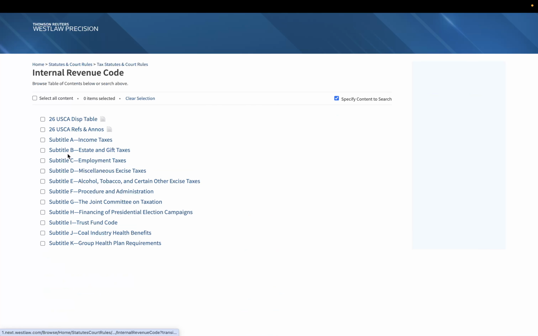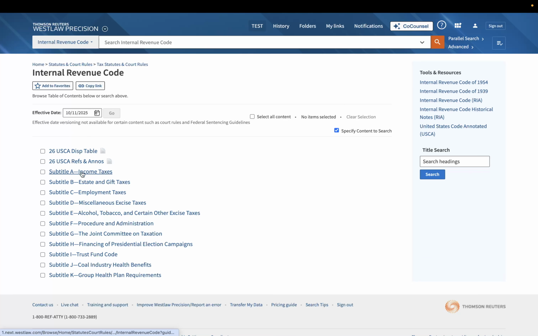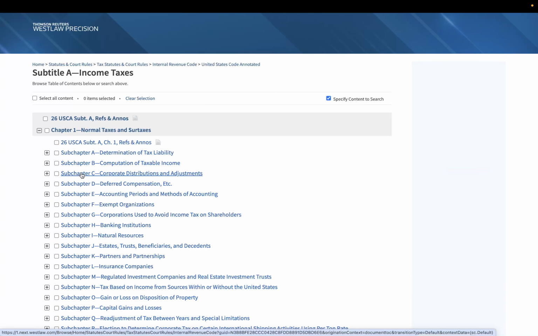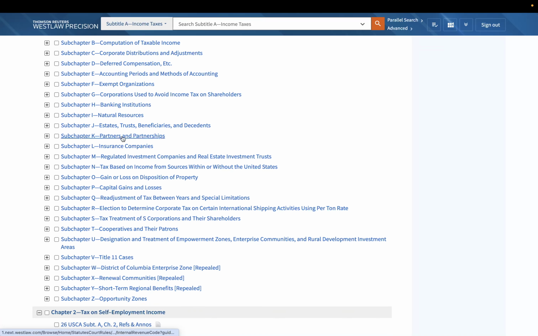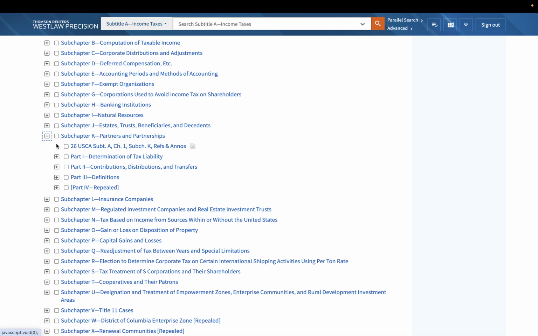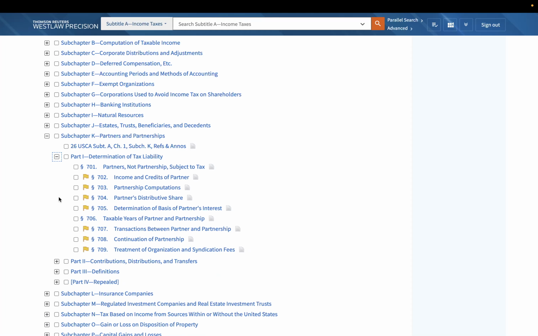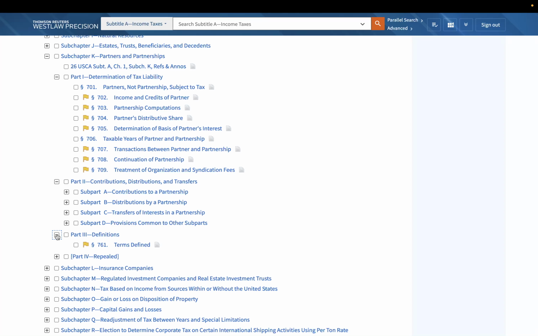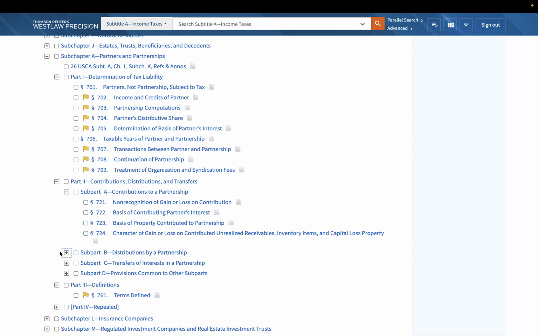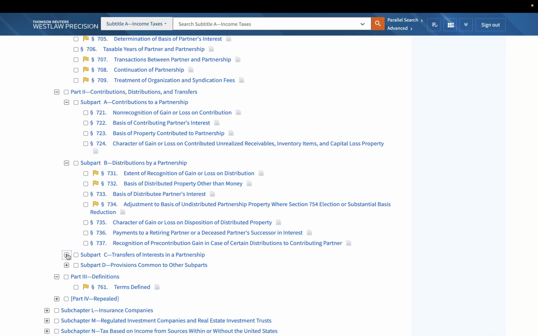Go into the Internal Revenue Code, and you can dig deep down, and you can get to wherever you're trying to get. So if you're trying to get to Subchapter K, partnership, right? You can expand that out just like we saw with the others. You can find all the code sections. That's no problem, okay?